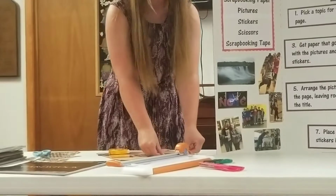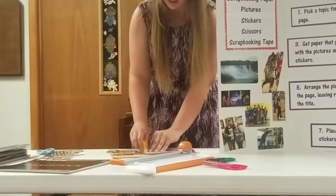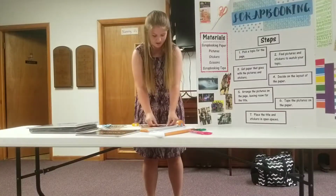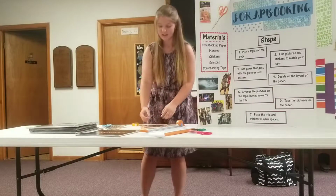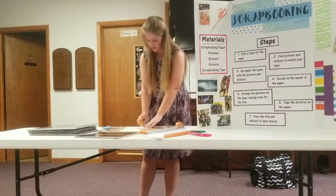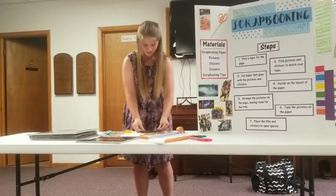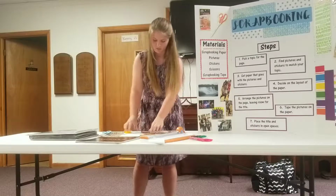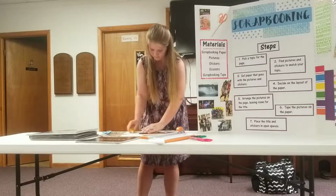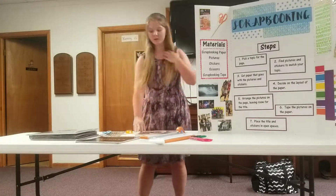Like these, I'm overlapping these pictures. When I overlap, I always do the bottom one first. And when I'm putting my pictures on, I always want to make sure I'm leaving room for a title and not making it too busy to where all you have is pictures. I'm going to put some stickers on later. Overlapping these a little bit. Alright, I got my pictures how I want them.